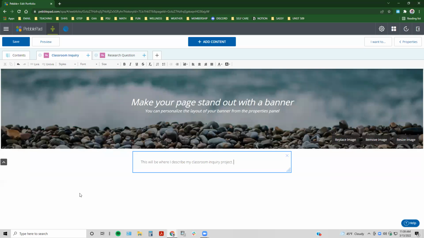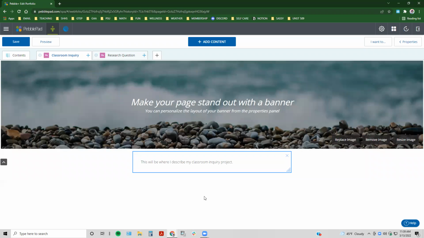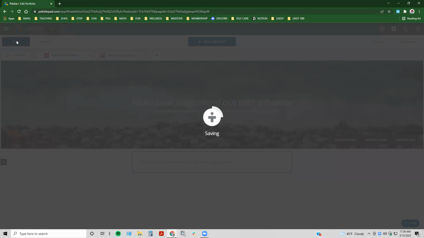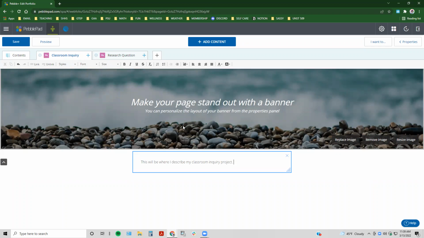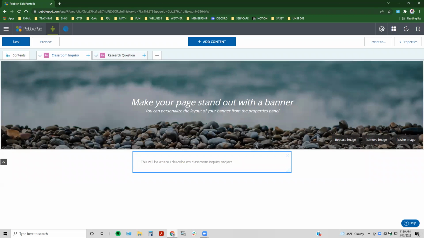And then click anywhere on the screen to get out of that text box. And then you'll want to make sure you click that save button. So now that text box is permanently saved in my portfolio.